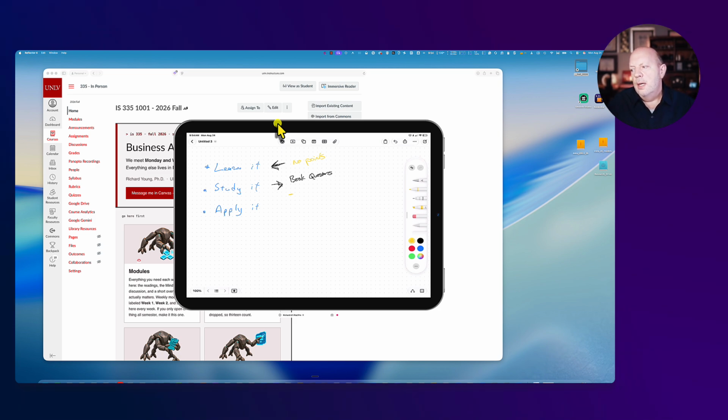Hey, numbers you can add. 1 plus 1 you can add. True or false? True. A plus B you can't really add. True. So stuff like that. And then the Apply It is more of the Excel work. So this is where most of the students have problems.